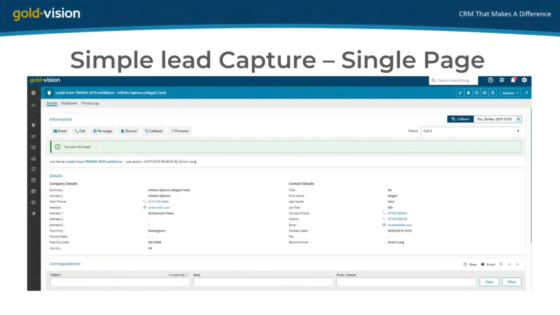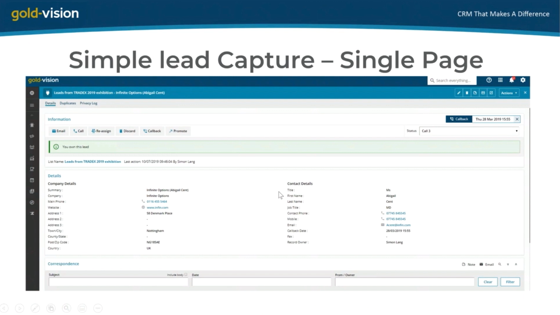So just coming back to the slides that I've got, it's a single screen to capture this data, and the screen can be different for different lead lists because you may want to capture specific information.